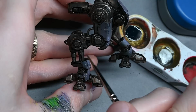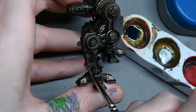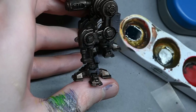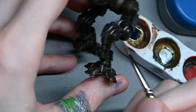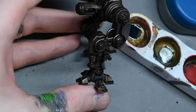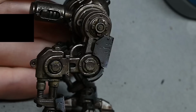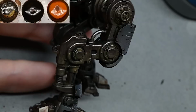And all I'm doing is basically, if you remember near the beginning of the video when I talked about the modulation, mixed with a little bit of realistic lighting for painting all the armor panels on the Sentinel, I'm doing a very similar thing with the metallics here. So I'm just looking where the light naturally falls, and then in other areas I'm doing a bit of modulation so it's light next to dark. And try not to drop the model while you're doing it. The nice thing about doing metallics, if you're going to do them quickly like I'm doing here, is you don't have to be quite as neat as you do with armor panel painting. Because of the way light hits it, you can be a bit rough and ready, a little bit scratchy with the paint. It just looks like it's dirty metal. So you just go around, cover all of the metal parts on the model. Remember to do the top half as well, like the armored box, remember?